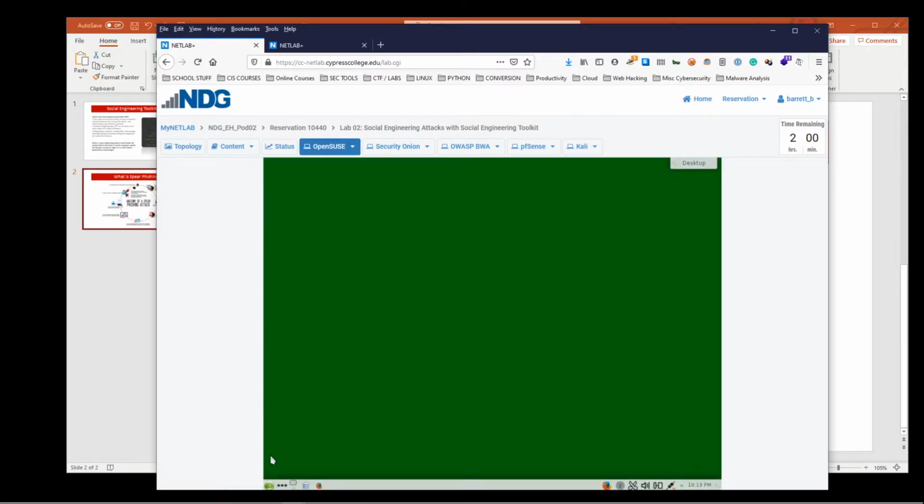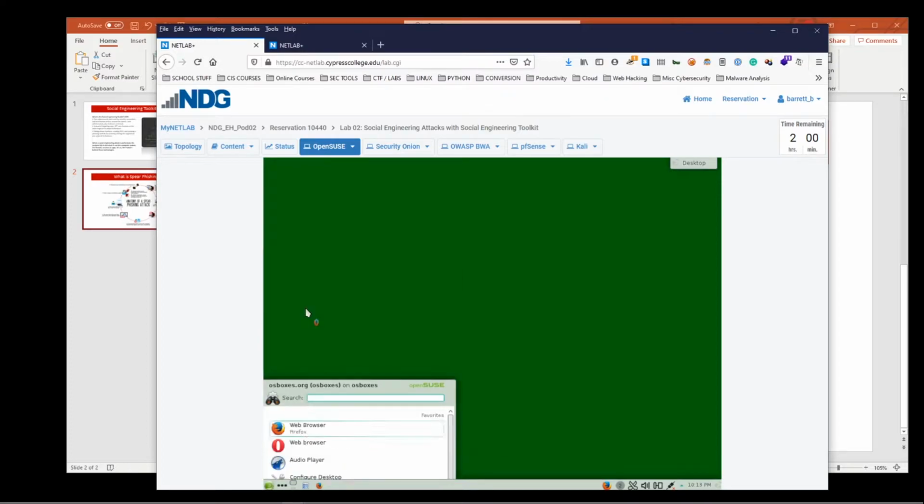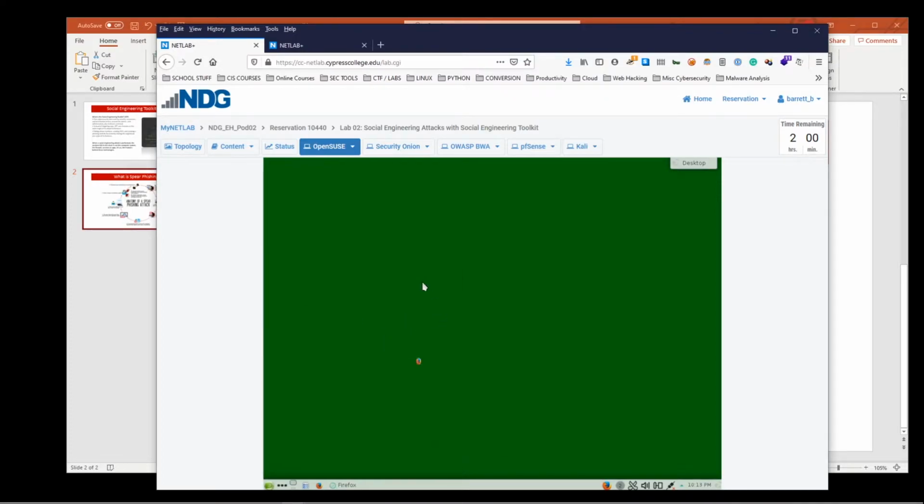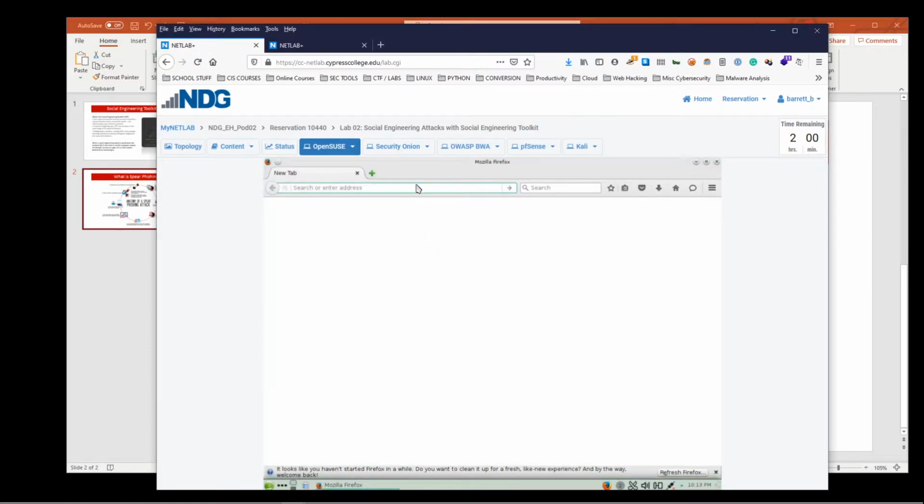So what I'm going to do, I'm going to come to another machine here, and this is another instance of Linux. This could be your Windows machine. Essentially, just think of this as the victim's machine, and this is the person who received the phishing email. So we will visit the IP address, or essentially the web server that we just set up that clone site on. Now, while that's loading, it's going to take a minute or two.